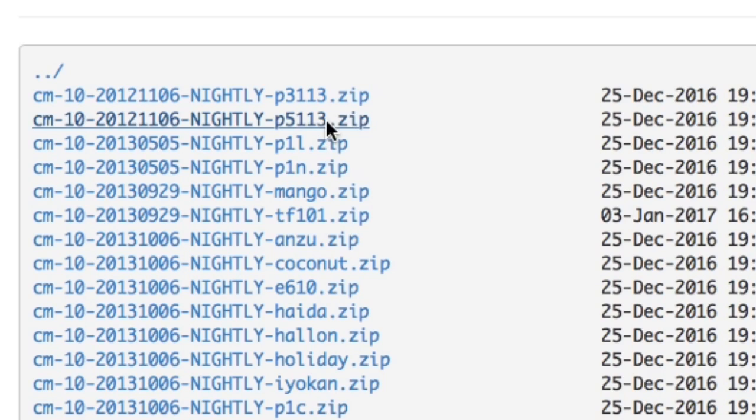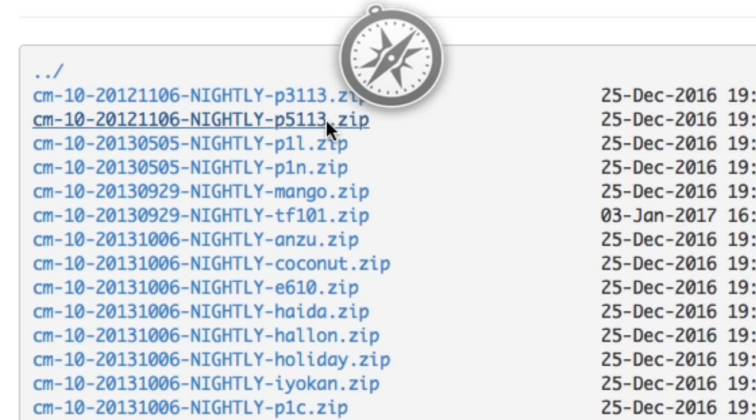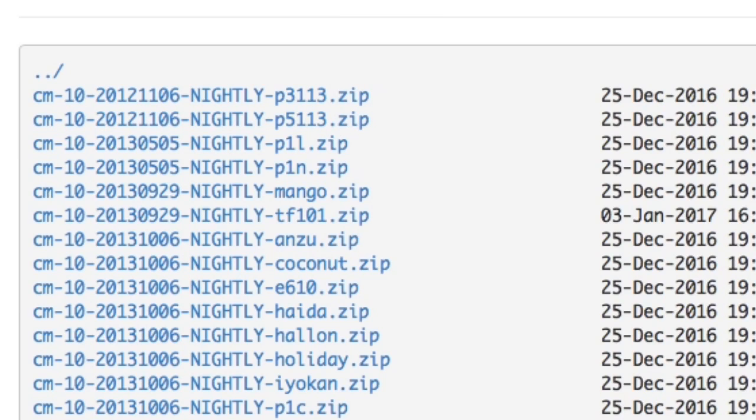The thing is really fast. You click it and boom, it starts downloading, just like at the Cyanogenmod website. You see that? So this is in fact really nice. I'm gonna stop this download, of course. I don't need it.